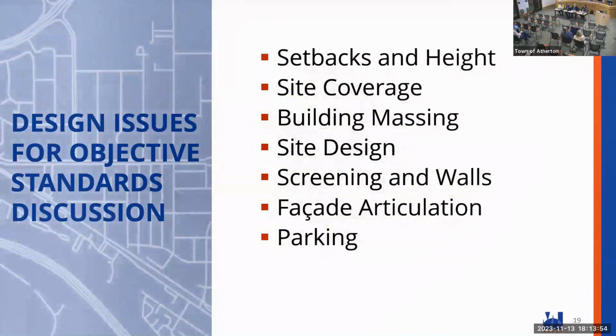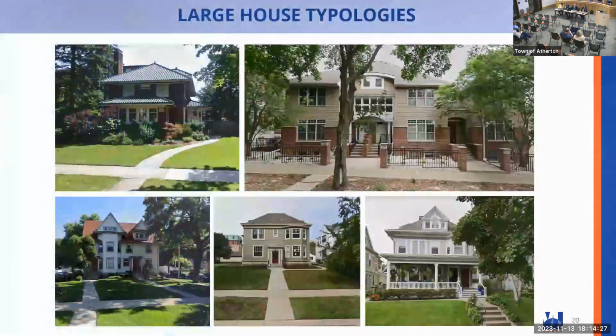So this was the set of design issues that we sort of led you through with workshop number one. And we wanted to talk about these issues. And as I said earlier, there's a lot of you that were here and others that aren't here tonight who commented on the setback, height, building massing, trying to the degree possible to match the R1A. And we told the council and planning commission that as such at the study session. So I want you to think about those as we continue on.